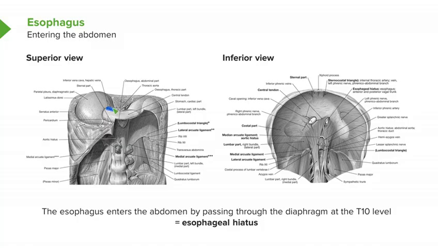We then have the aorta that passes through the diaphragm. We've got the thoracic aorta passing through the diaphragm. On this inferior view, we can see it here, aorta passing through. This occurs at T12, level of the 12th thoracic vertebra. Here's our caval opening occurring at T8, the 8th thoracic vertebral level. And then we can see we've got our esophageal hiatus, which enables the esophagus to pass through. And that occurs at T10, the level of the 10th thoracic vertebra.